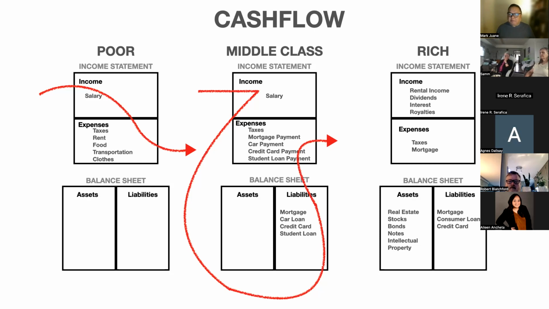Maybe not living paycheck to paycheck, but not having much of a savings, not having much of an emergency fund because of the liabilities. The money that they have is being used to service these expenses. And so this is where we find ourselves. This is probably why you're interested in this topic as well: how can I use my debts and expenses that I have? How can I turn that around? How can I make the cash flow change directions so that I can keep having money in? That's the thing that we're trying to do, and what I'm going to show you in a little bit here.